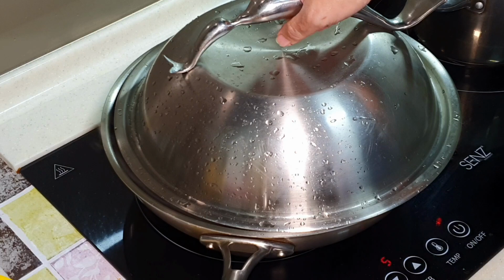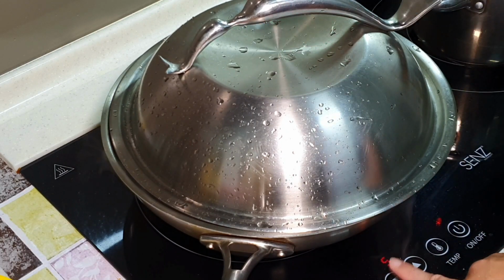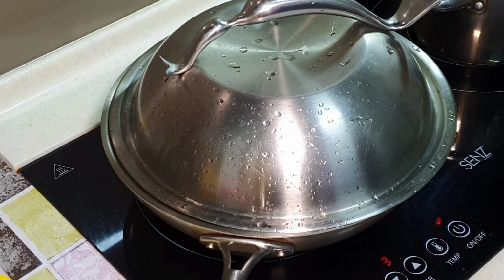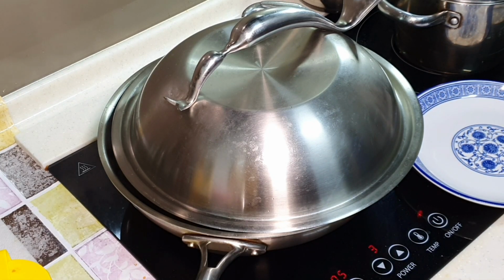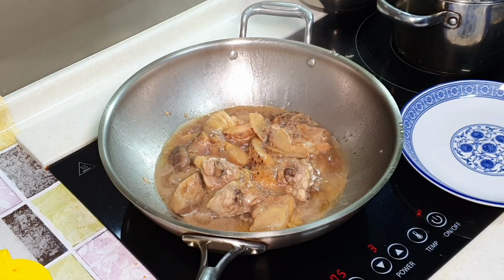I'm going to close the lid and turn down to medium-low. Let it simmer for at least 15 to 20 minutes, then it's done. Alright, this is after approximately 15 minutes. There isn't a lot of chicken, so today I don't cook for too long.